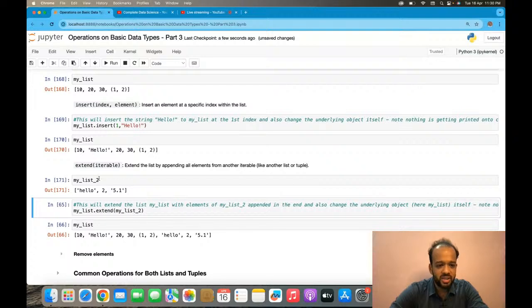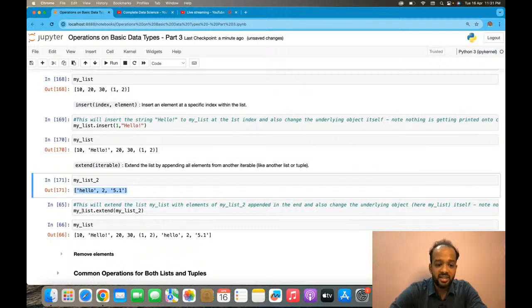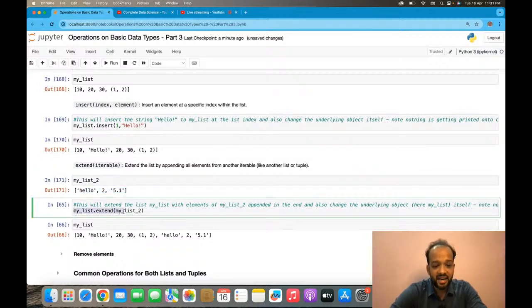My_list_2 is this. And what I want to do is extend this my_list variable, the one which is highlighted, with the elements of my_list_2. So I can simply call my_list.extend(my_list_2), and all the elements of this inner list, which is the argument of the extend function, will be appended towards the end in the same order.